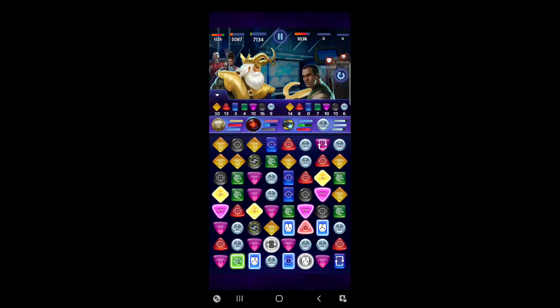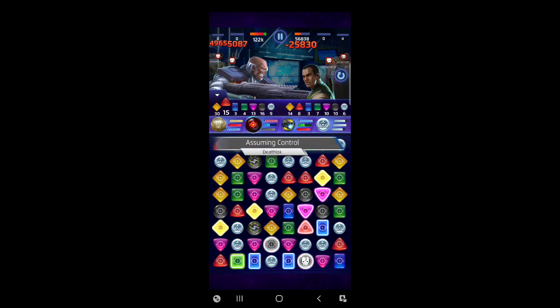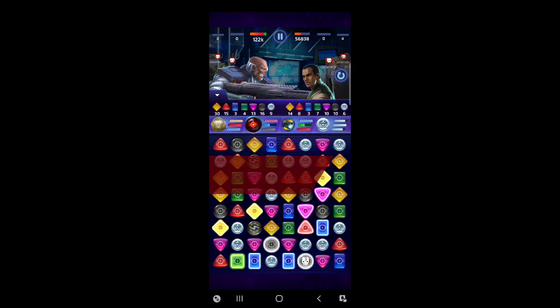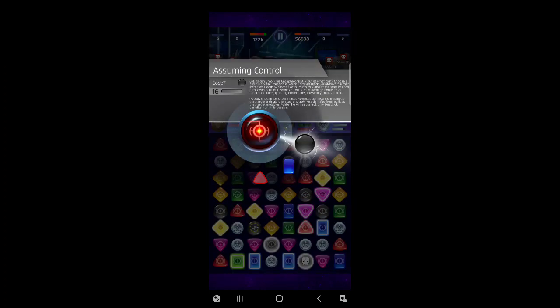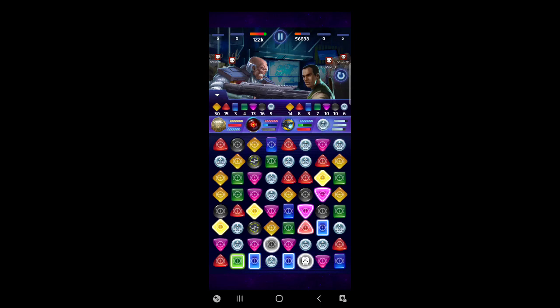So let's get rid of this purple on the side. We'll match this one just because it's going to do more damage to him too. Ow. What happened there? Oh, that's right. The assuming control, right? 50% of Deathlok's focus point damage bonus to all other characters ignoring projectiles, invisibility, airborne. That's right. It's okay. Deathlok, I think, has this under control.